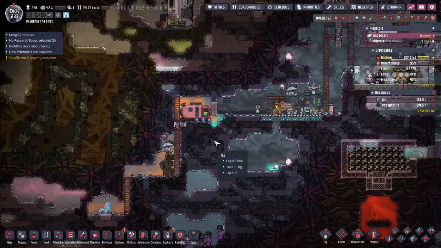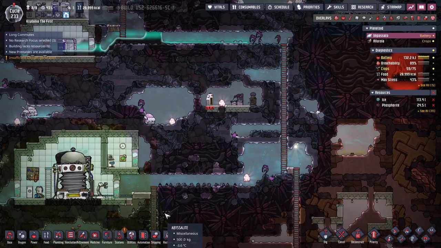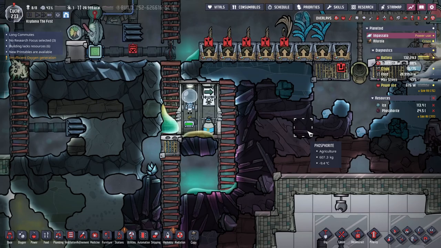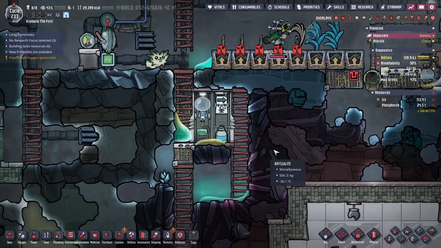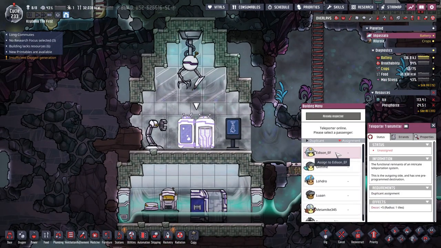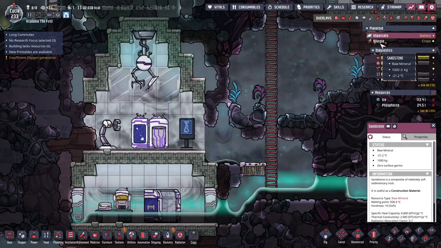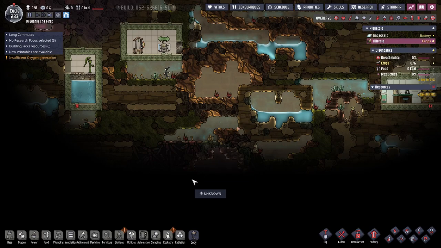I really need to go get petroleum. Let's consider sending a dupe through the teleporter again. Yeah. Let's send Edison through. And let's explore a bit here.